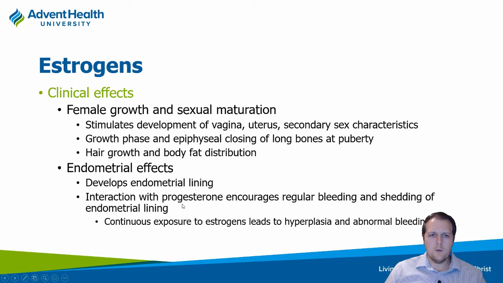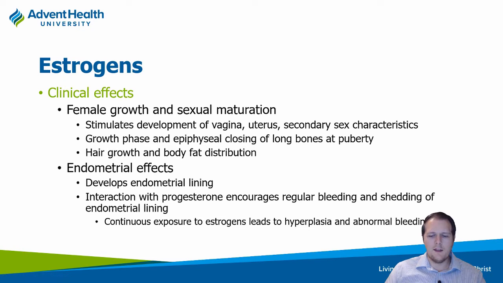This is why it's really important that if we have someone, especially if they have an intact uterus, that you have progesterone being given as well, because this helps to regulate it, right? Progesterone helps to stimulate normal regular bleeding and shedding of the endometrial lining, assuming no conception has occurred.